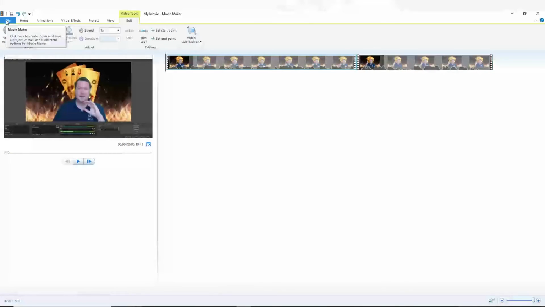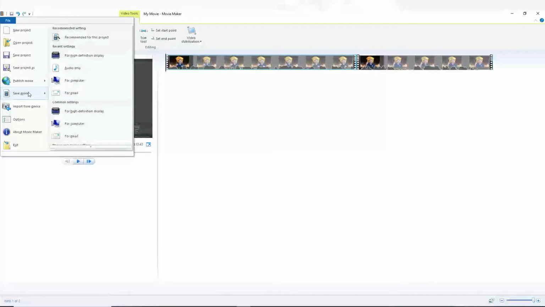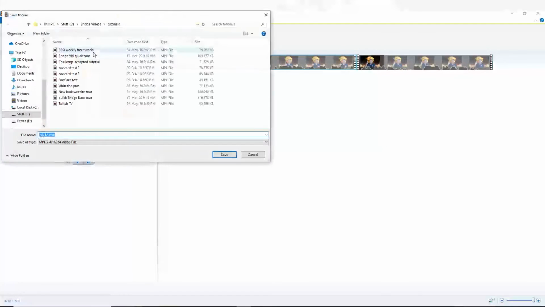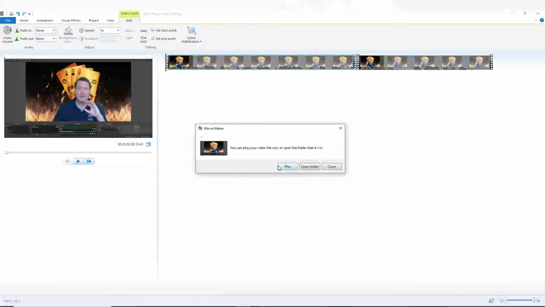And then what we can do is just go file, not save project as, we want to click save movie for high definition, and then we can do test edit. And that's really easy how you can edit videos, just very basically, so just to get rid of your mistakes, and then that's saved. That's all there really is to that.